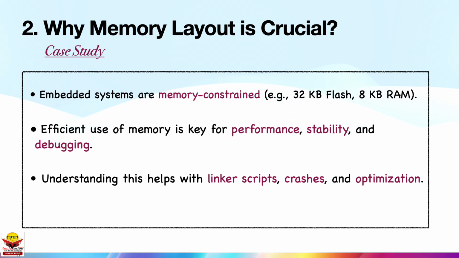So why is memory layout crucial? Efficient memory use improves performance, reduces bugs, and helps you avoid nasty surprises like stack overflows or memory corruption. And when you truly understand how memory is laid out, tools like the linker script stop being scary. They become your power tools, helping you optimize code placement, debug crashes faster, and build a stable system from day one.